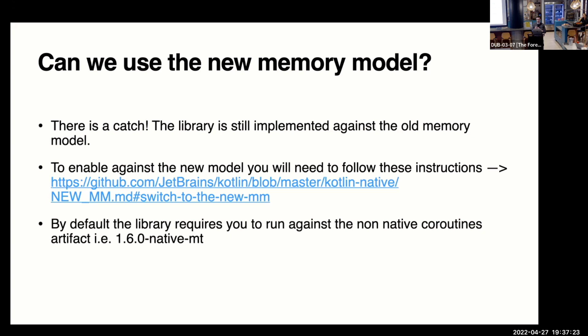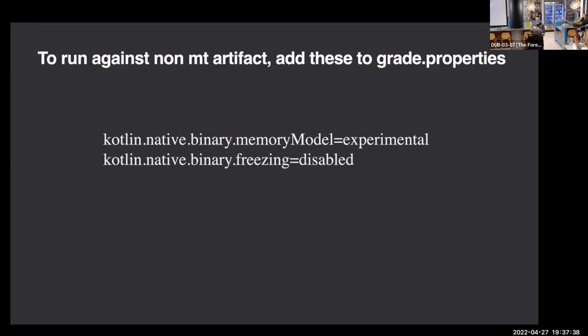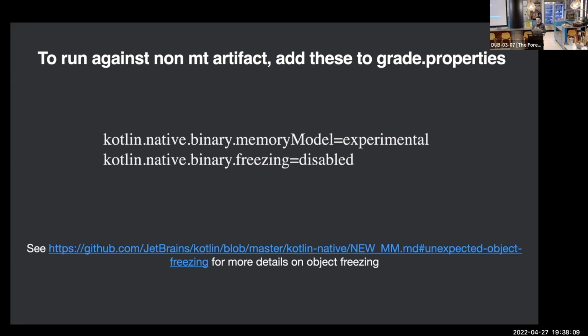By default, if you use coroutines, which is basically a concurrency library framework offered by Kotlin, the library itself actually supports the non-native coroutines artifact. However, if you want to override that, you can just go to your gradle.properties file and enable the new memory model with experimental. So the keyword experimental, please do not push that to production just yet. So this is kind of what the new memory model is supposed to achieve. But the problem with Realm is that it doesn't actually support that out of the box, so you're going to have to disable that for now. And then, like I said, there's more information on the memory model. That's an entirely different topic itself. It's quite a complicated one, so I recommend you read this one in your own time.